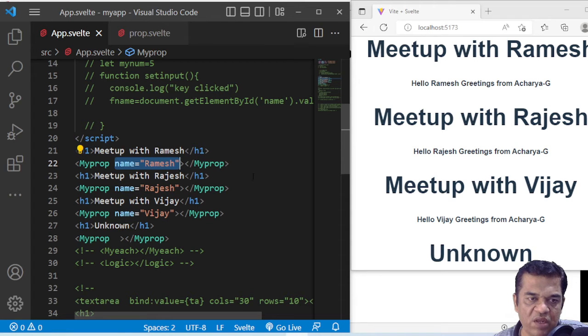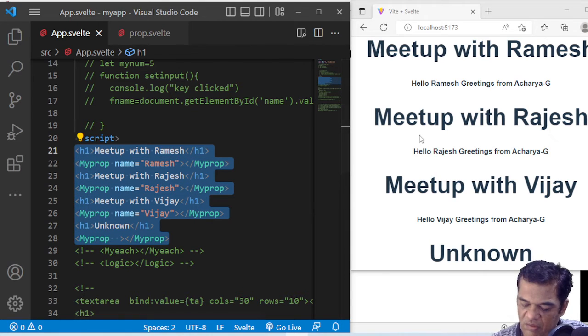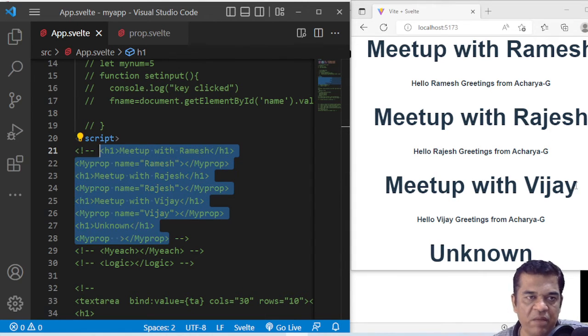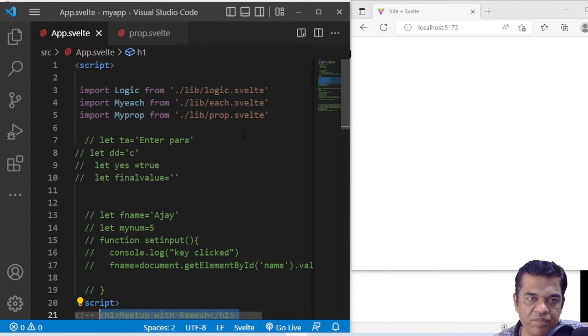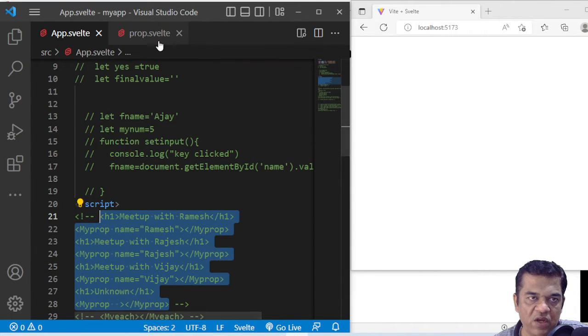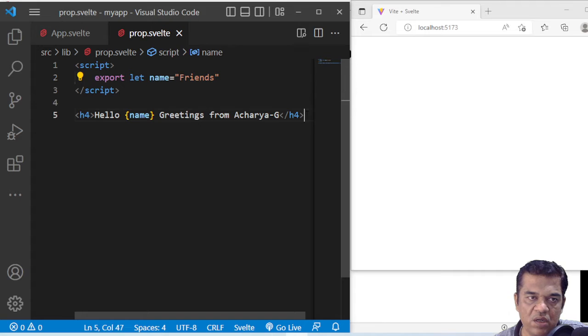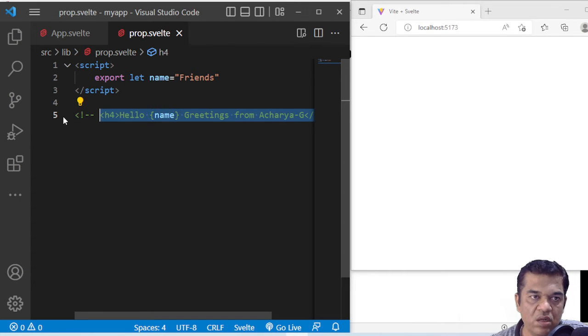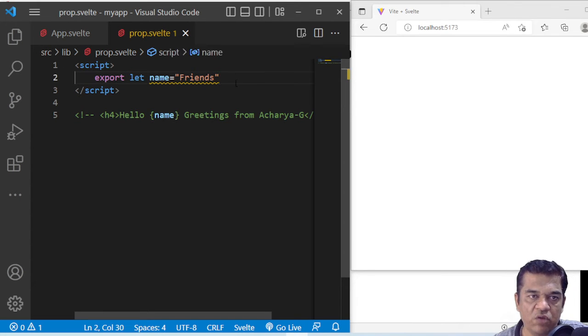The syntax is very simple. Okay, now let's create some more examples, some complicated example. Let's say I have one object.